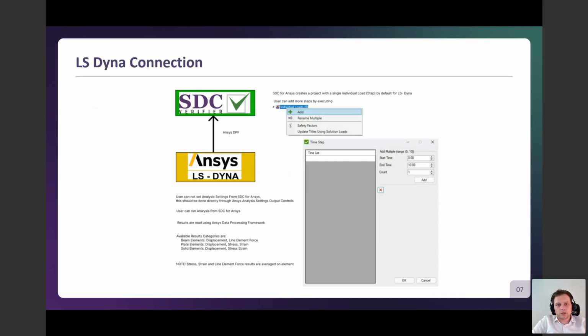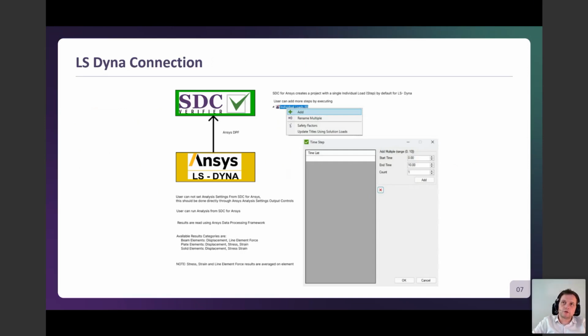So from now on, it is also possible to use your LS-DYNA results for post-processing with SDC Verifier. So it is still done through Ansys analysis settings and through mechanical interface, but you import the results of LS-DYNA simulation into mechanical interface, and SDC Verifier is capable of connecting to those results and post-processing those results.